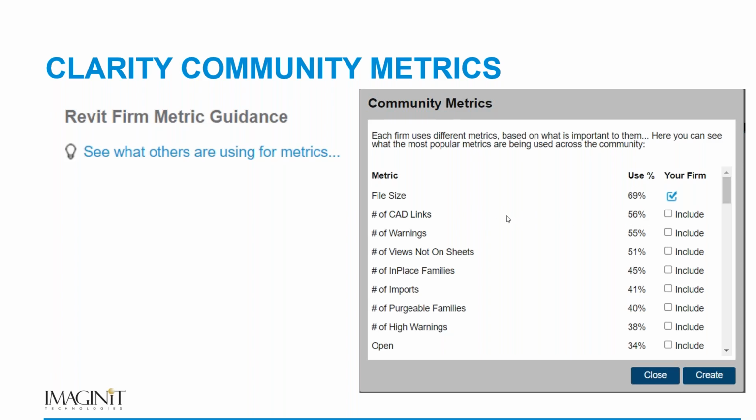And right from this window, you can just say, hey, we'll add that to our list. Check, check, check, and you can figure out what you'd like to add. So it gives you a sense of what other firms are using. We're also starting to ask people in their server settings about what kind of firm are you?